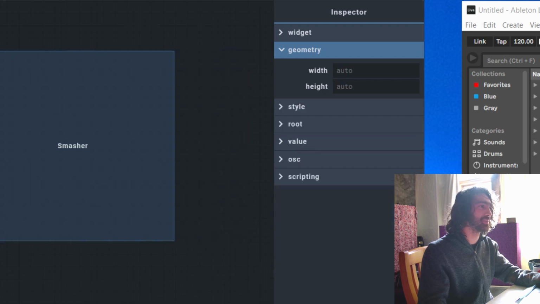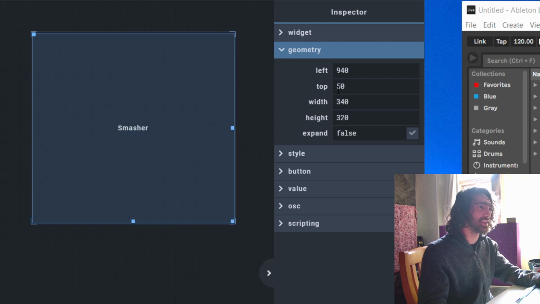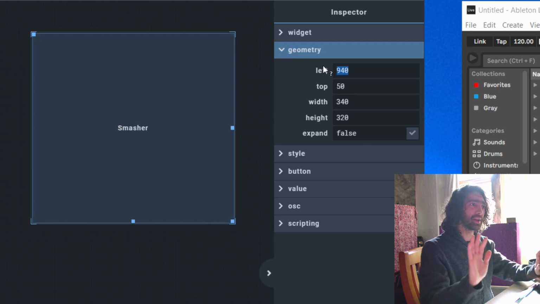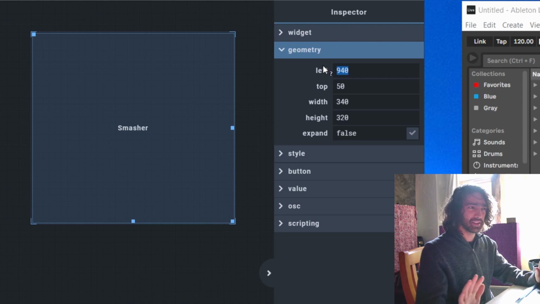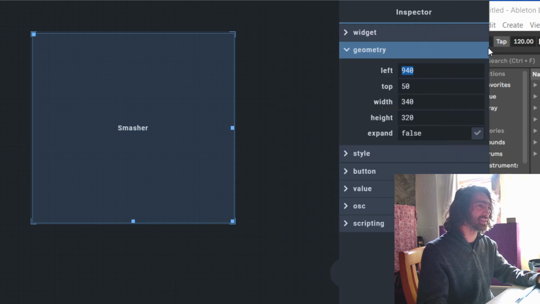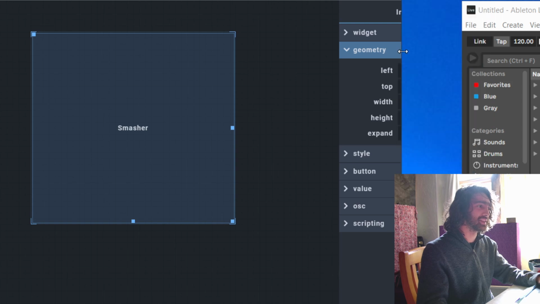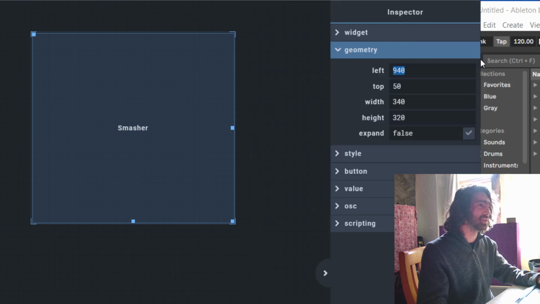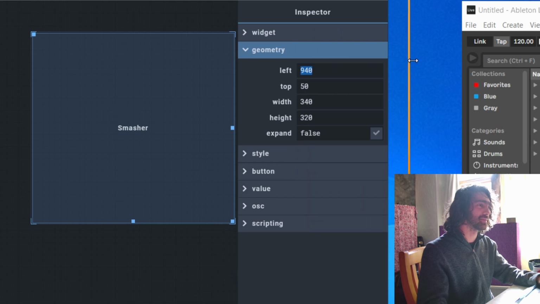Now, I do recommend changing these numbers from pixels to percentages. It will make life easier, because if I move this to the right, the box stays the same, in the same spot as before, because it's locked in pixel-wise.